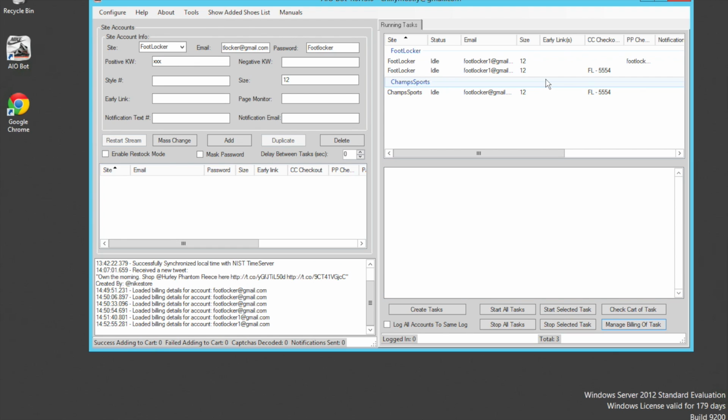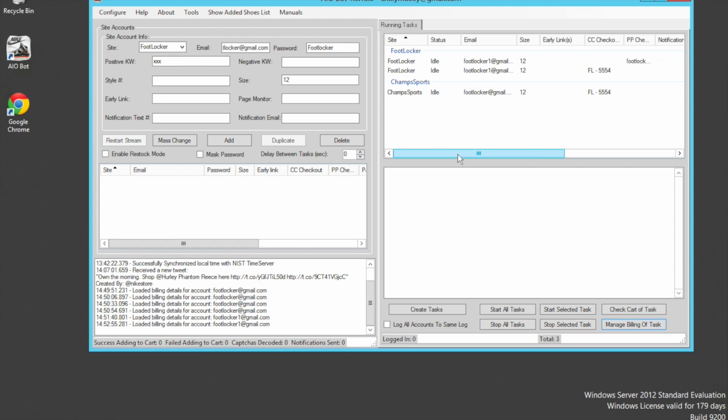Alright, so now it's PayPal instead of credit card. And then you would start your task, but this isn't going to work and I don't have anything going, and it's not going to sign in. This status will change. It'll be idle until it logs into your account, and then it will say logged in.